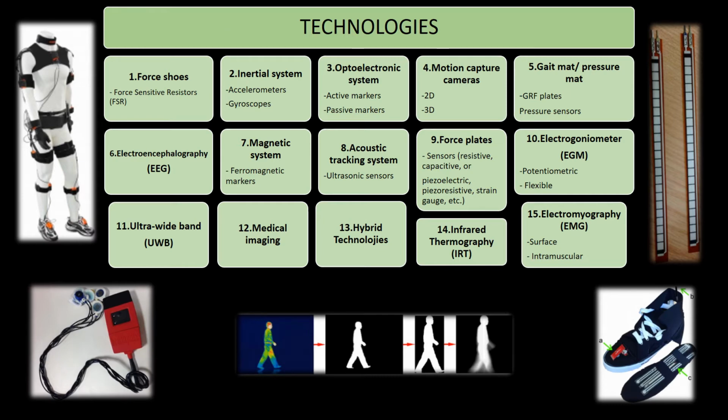Force shoes. Force sensors like force-sensitive resistors are arranged in the sole of the shoes in such a way that the distributed foot pressure can be measured. Force shoes can be used anywhere, provide distributed pressure measurement and GRF datasets, but are ineffective for bumpy or uneven surfaces. Inertial sensors are electronic devices that measure and report an object's velocity, acceleration, orientation, and gravitational forces using a combination of accelerometers and gyroscopes, and sometimes magnetometers. They provide 3D analysis, need no controlled environment, and the patient can be actively observed.